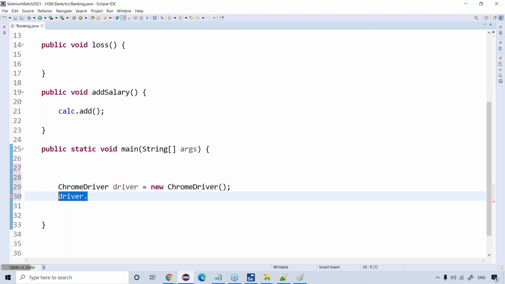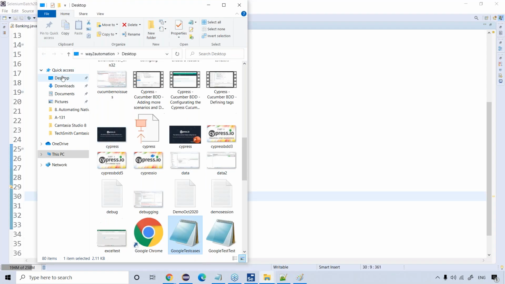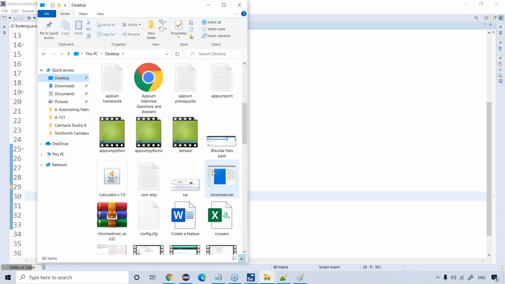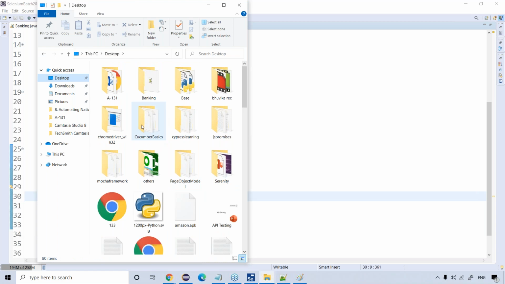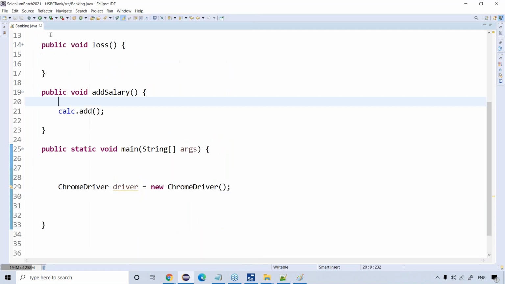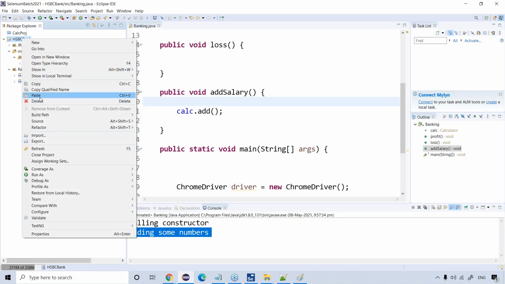And not only this, if you write this much code, there is one additional thing that we need to add. I'll tell you what exactly that thing is. I downloaded it somewhere. Yeah, I'll just copy this and paste it over here into your project.